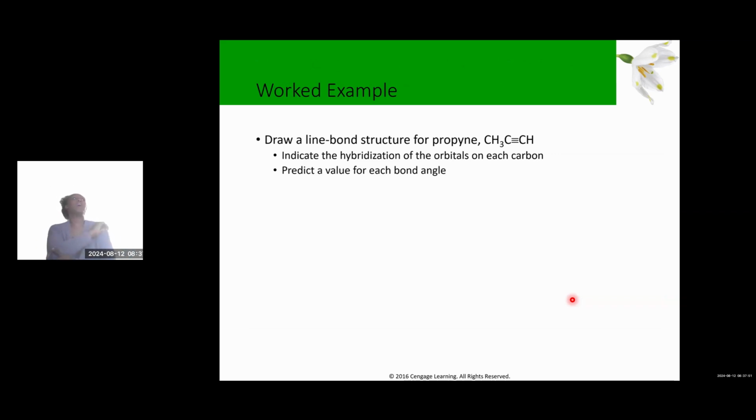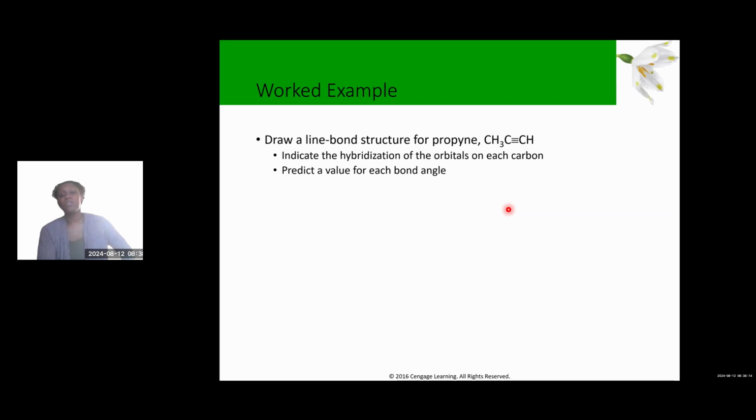All right, so now let's draw a line bond structure for propyne. Propyne. Again, you hear that prop, that represents 3 carbons. And again, we haven't talked about naming, but when you hear prop, remember propane, okay, that prop represents 3 carbons, and the ane, the ene, and the yne represent how many bonds you have, and we'll talk about that more. But right now, let's focus on just drawing this.